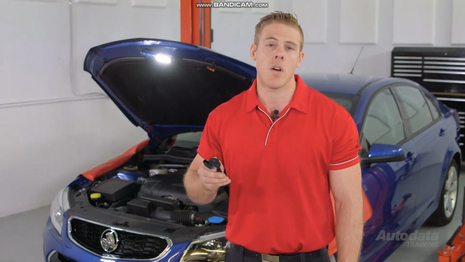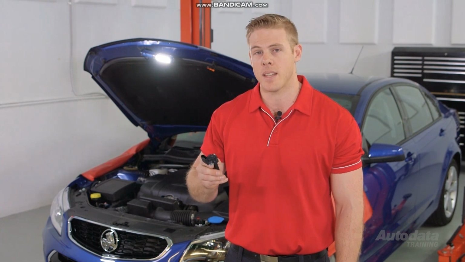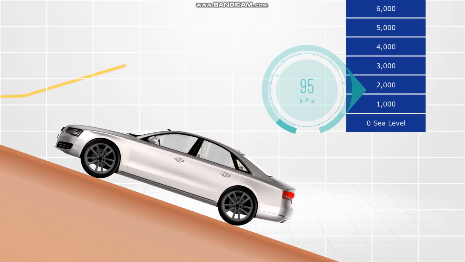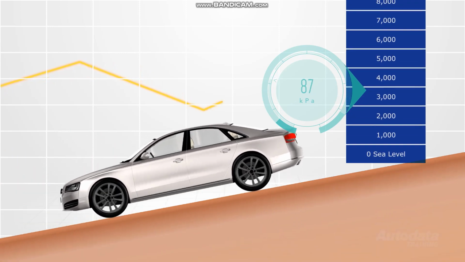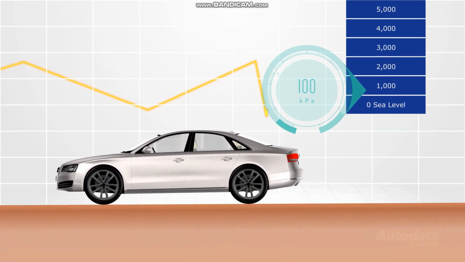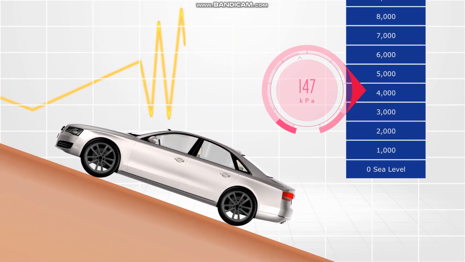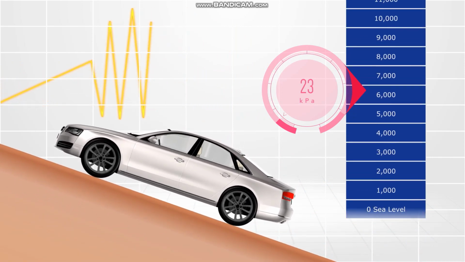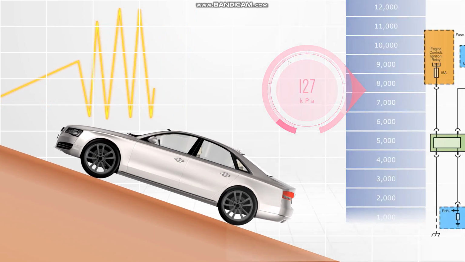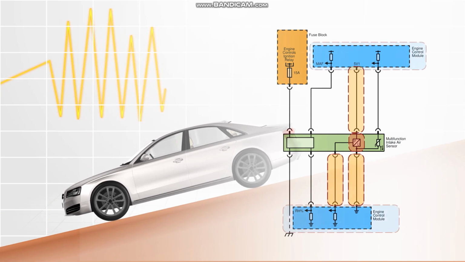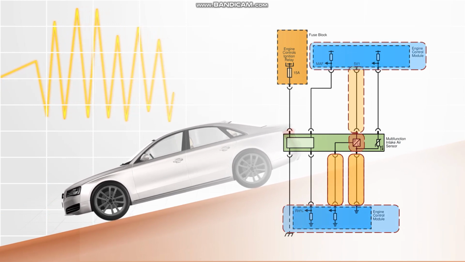Signal erratic and performance codes typically set because the signal data from the sensor does not follow a predefined pattern set by the ECM. The ECM would expect to see barometric pressures rise and fall in a linear fashion. If the signal from the sensor fell outside these parameters for a predetermined time, the ECM would log a performance or erratic code. This type of fault may be caused by issues within the sensor, harness, or ECM itself.